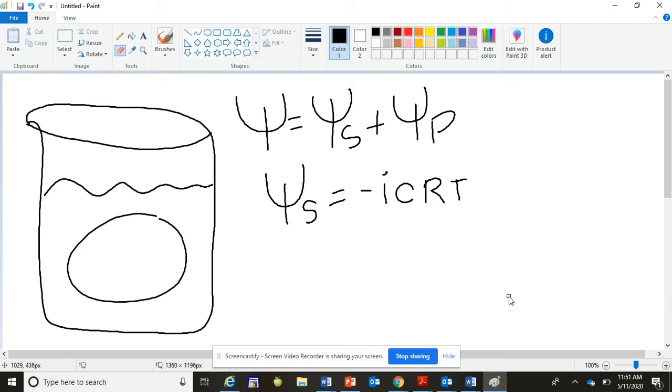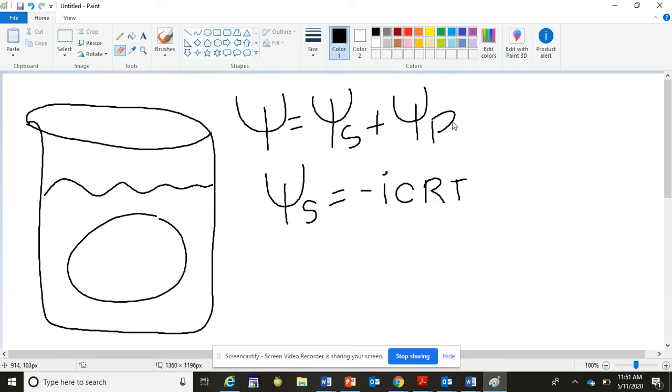So like I talked about in the osmosis video, when water is dissolving a salt, it's going to be occupied and not available to do work. And so when you have water potential, it's just how much water is available to actually do work. How high is the water concentration?